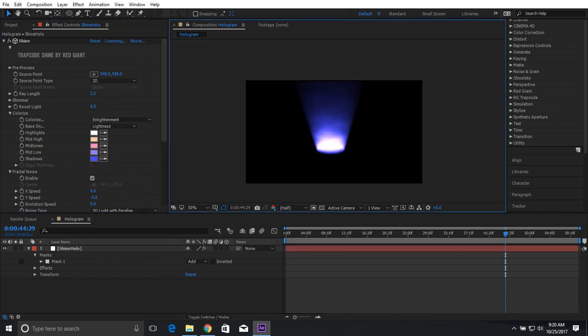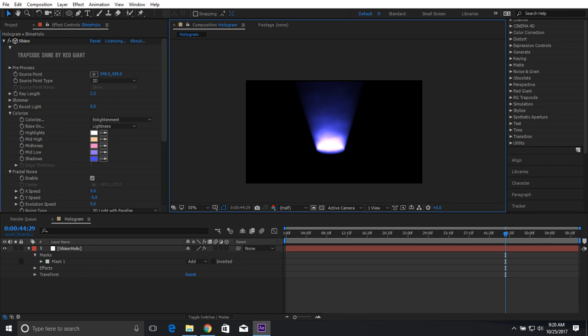Now I do want to do something different on here. So if you look at my hologram, it's pretty straightforward. It's just this cone, right? There's no change to it at all. So what I want to do is I want to vary what that shine is looking like throughout the entire thing. We have this noise pattern going up, but this still is a bit too clean.